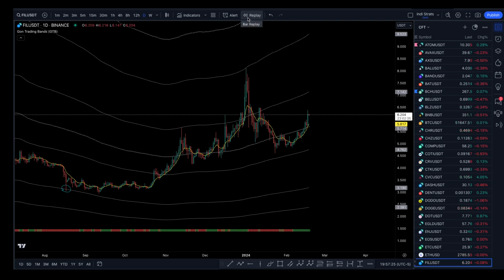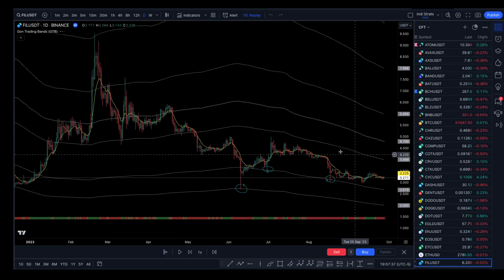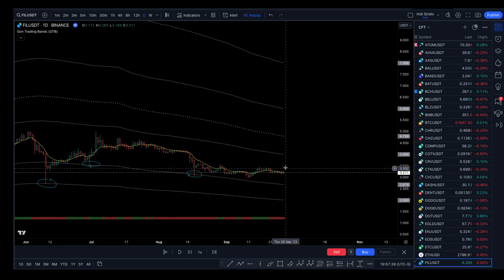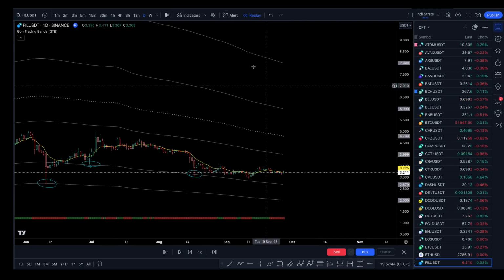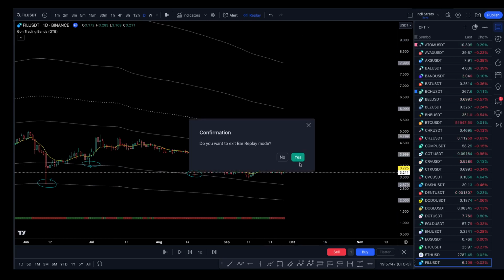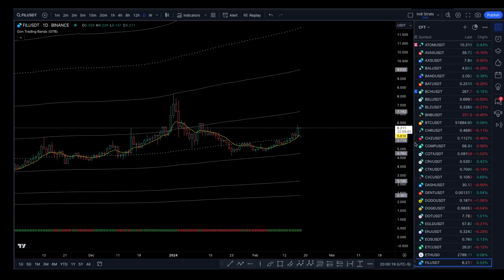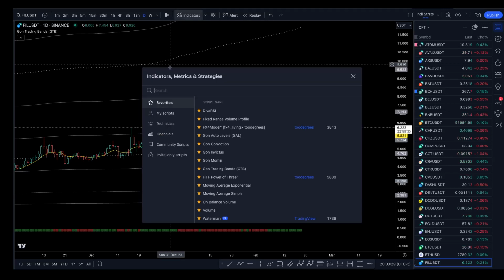If you have a paid subscription, I think it has the bar replay function. You can just go hide some of the price action and then see, would I have taken an entry here or not, and then see how price played out. It's basically backtesting. So let's add some indicators, especially the DivaRSI, for some more confluence in our entries.